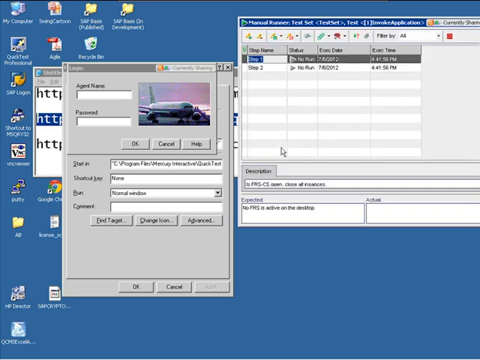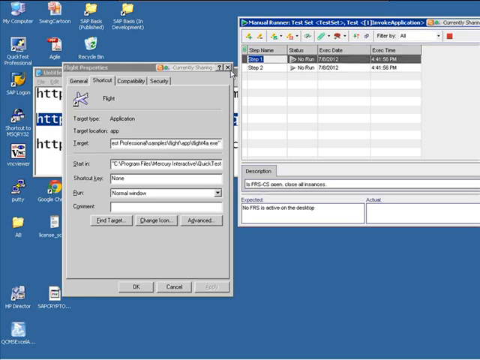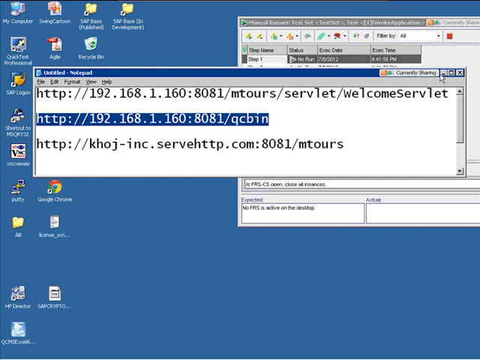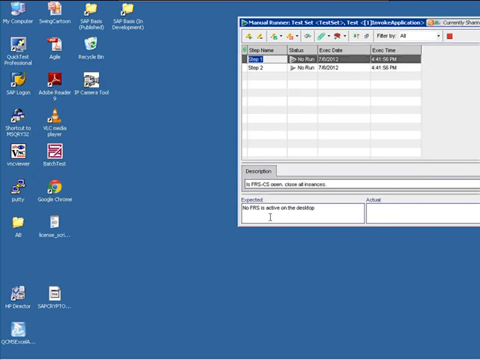It executes the first test case, the first test step. What does it say here? Step 1, it says, is flight reservation client server open? Close all instances. Okay, I am closing this. No FRS is active on the desktop.